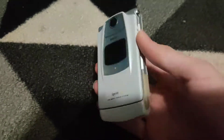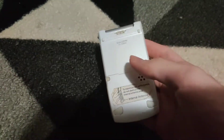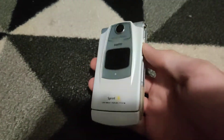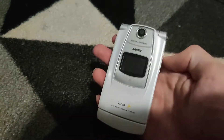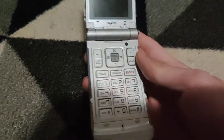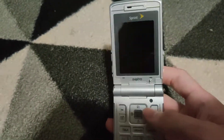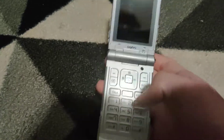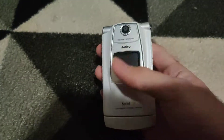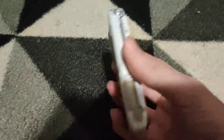Next find is this Sanyo. I think this is the original Sanyo Katana, or the Katana one. When I got this out of the bin, I was just like, this looks suspiciously like a Razr when it was closed at least, and it was probably intentional. I can't show this working on camera because I don't have a charger for it, so I just can't test it. I'm sure it works though, cause it's in pretty nice condition. It's just another Qualcomm phone, but the Sanyo ones are usually interesting and I like the design. I think I have every phone in this Katana series, so more reason to buy a charger, even though they are hard to come by.